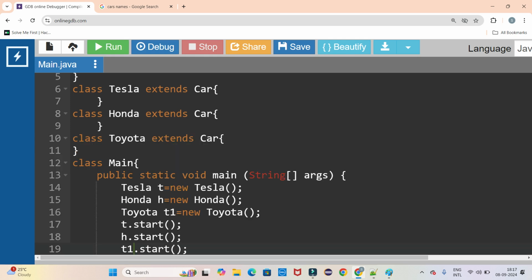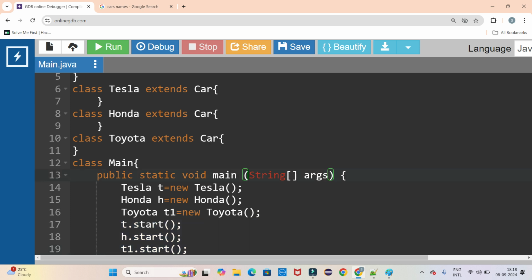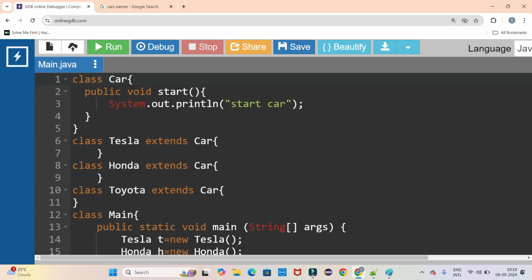Okay, shortcut. But now if you see this, we are starting all these objects. We need to call each and every object, multiple times. We need to call this same method for these three objects separately, three times. So it's going to be repetitive code, the same thing multiple times. To avoid this, we go with generalization. Getting the point?